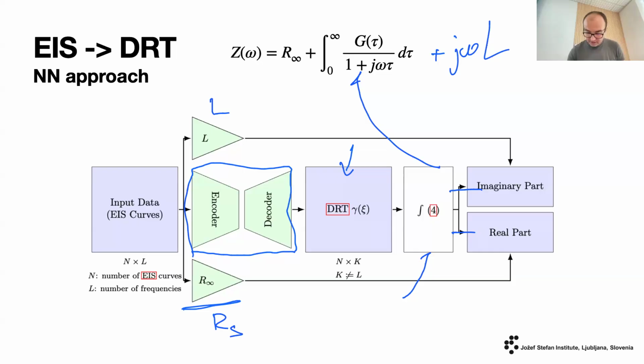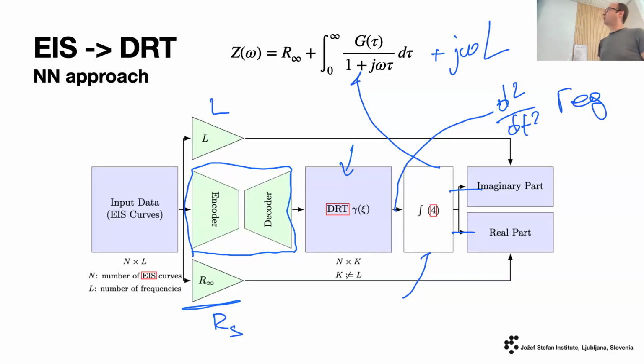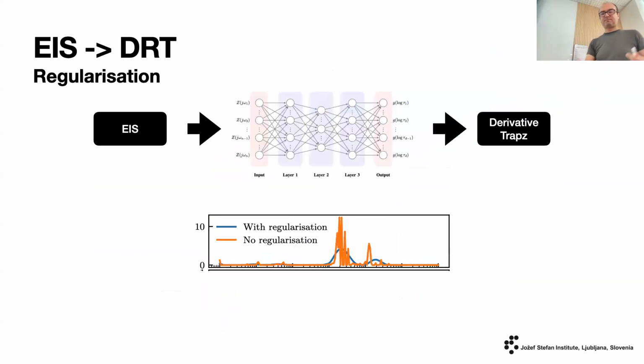I told you that we can plug in here second order derivative regularization. And I also told you that you will not need this ever again. If you do a long-term experiment, check it. If you do only a single characterization, most probably it's nice. So let's see how this works.